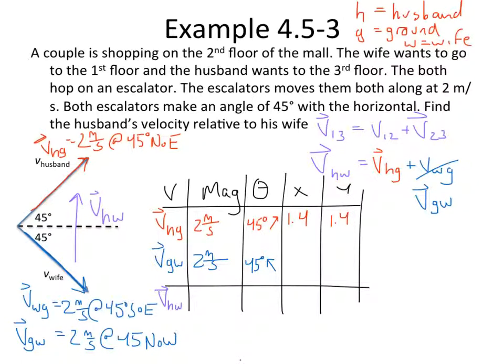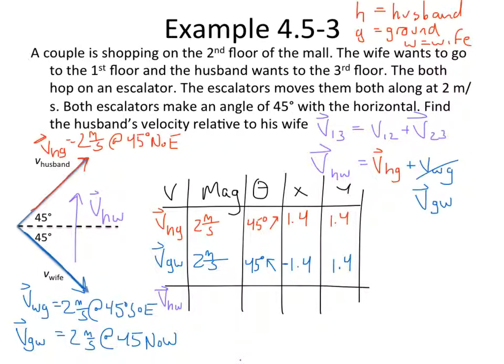All right, let's ask ourselves, are there any negatives here? No, we've got a positive x and a positive y, so they both stay positive, but I think things are going to change with the ground to the wife. Well, I think if we use a little bit of logic right here, we're going to find with the same magnitude and the same direction, we're going to get the same values. 1.4, magnitude cosine theta, and magnitude sine theta, 1.4. The only difference is, look, we've got a negative x value. This is pointing in the negative x direction, but positive y. So that means we have to put that negative sign in front of the 1.4 right there.